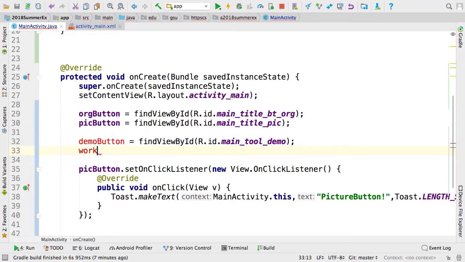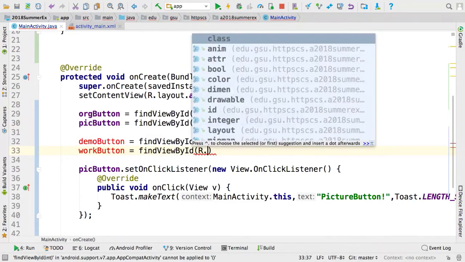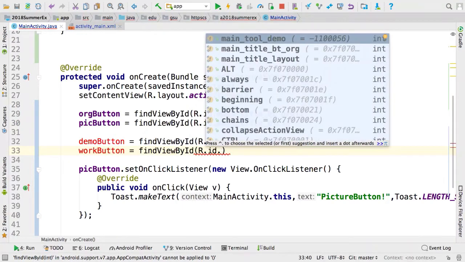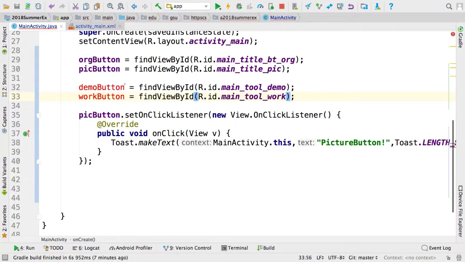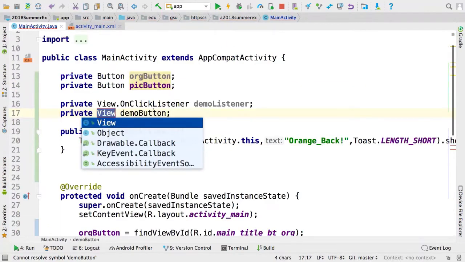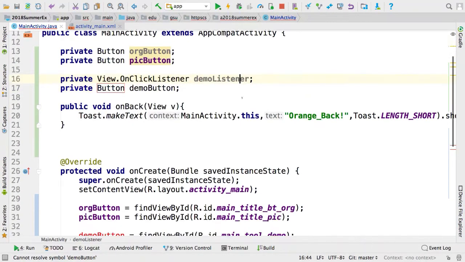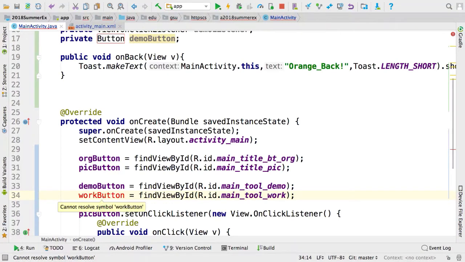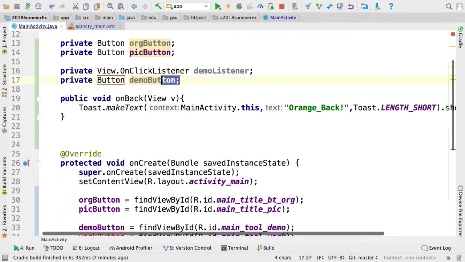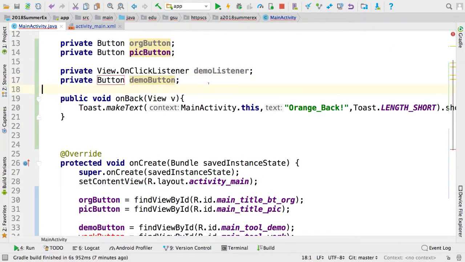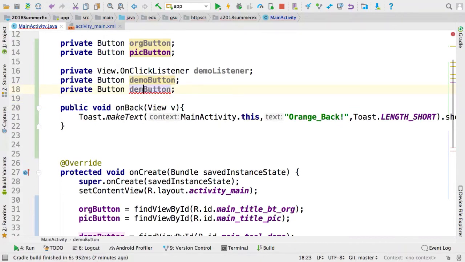Then the work button equals findViewById R.id.work. Then create a field button, then work.